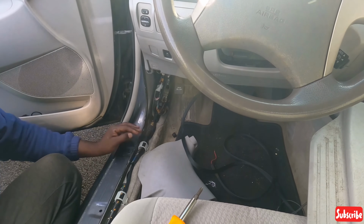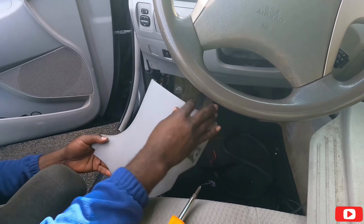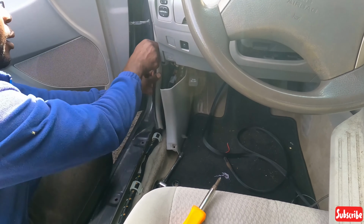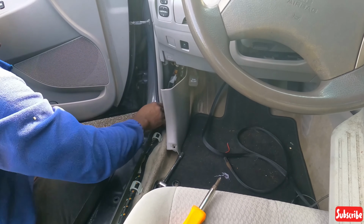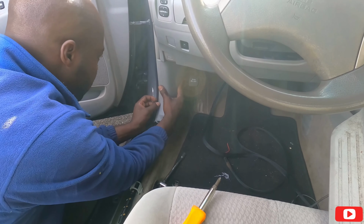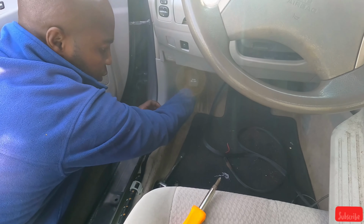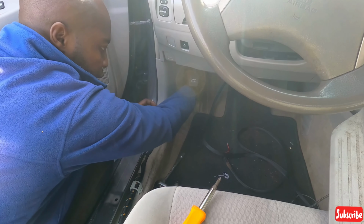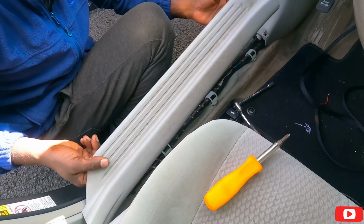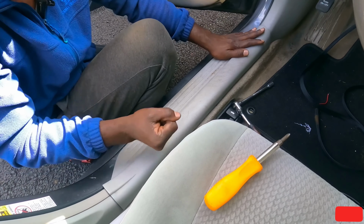Okay, that's done. Now we can put this thing back. So that goes right up here. Gotta put this thing back first. Then we put this back, this on, clips into it. Okay, so this goes right here. Just line it up with this hole here. And line up the clip.